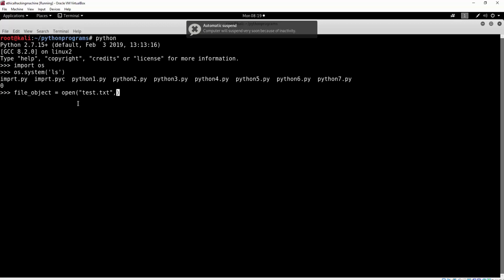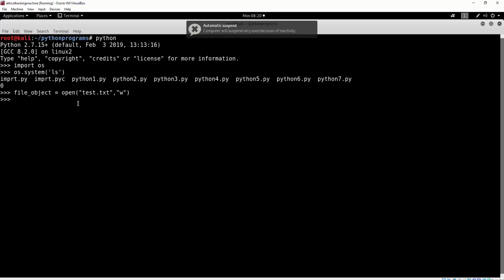Then you specify comma and then again double quotes and then W. W stands for write, so we will be able to write anything to a file from our Python program. Let's first of all just start off with write, and I will show you what other modes you can also use. So there are W, R and A. I will explain all of them in just a second, but first of all let's just run this command first.